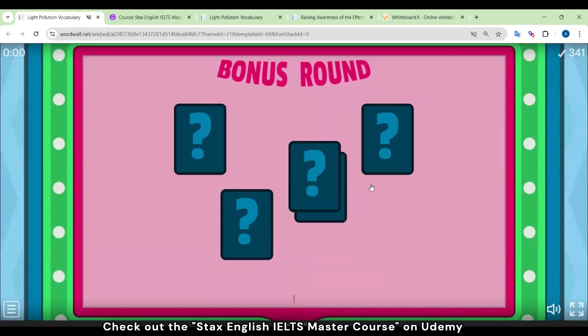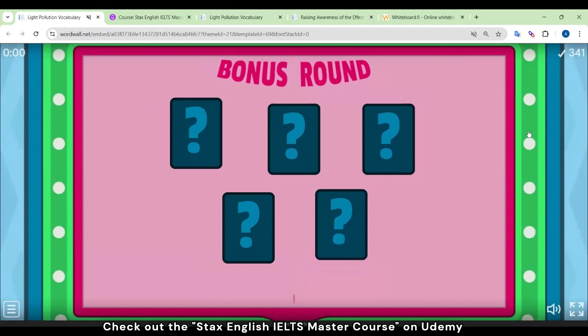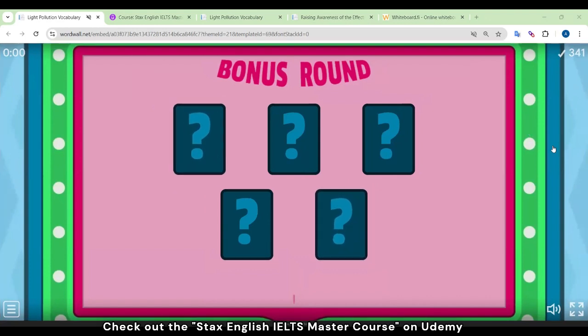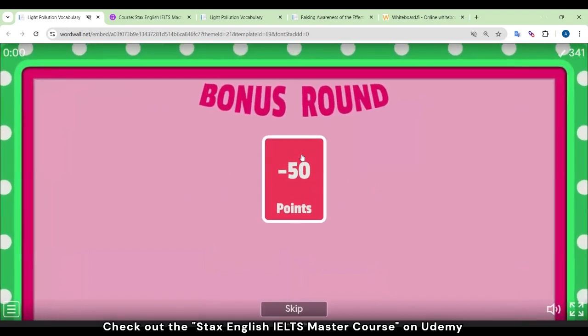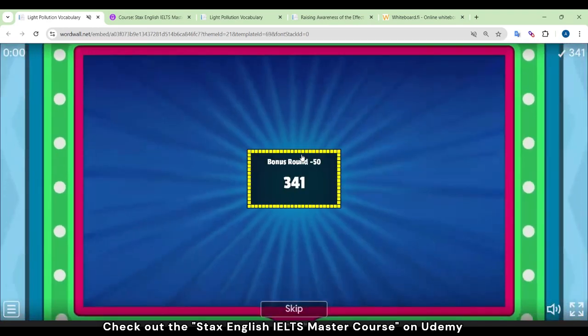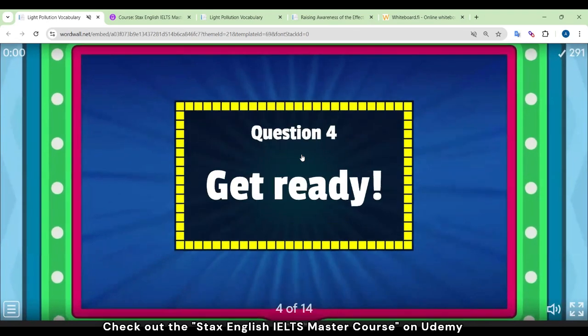So we just have to pick the correct card, or one card. Okay, so should we pick card A, card B, card C, card D, or card E? Card B. Card B. Oh, unfortunately, that was one of the bad ones. Minus 50 points there. Okay. It's okay. I'm sure we can make the points back. No problem.